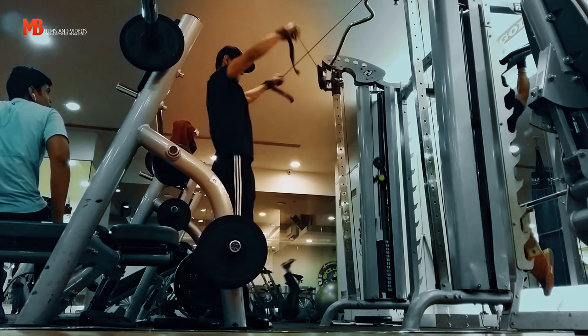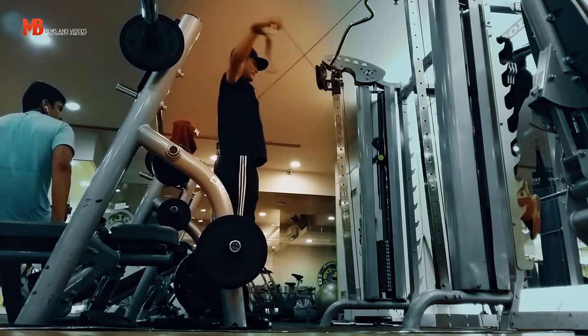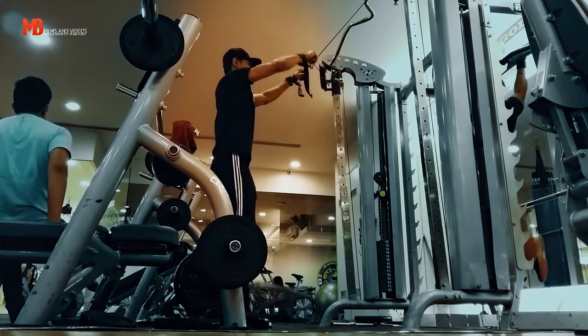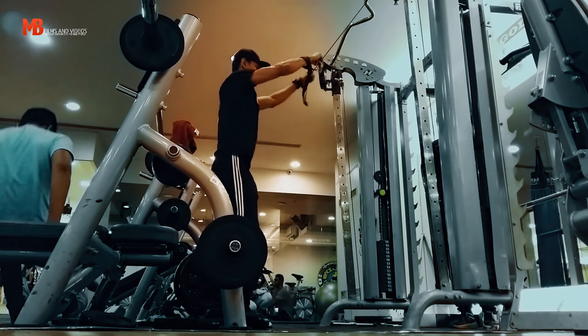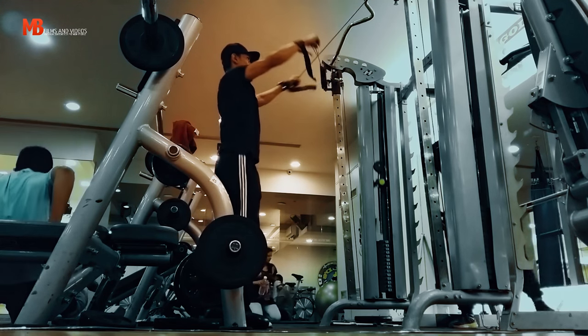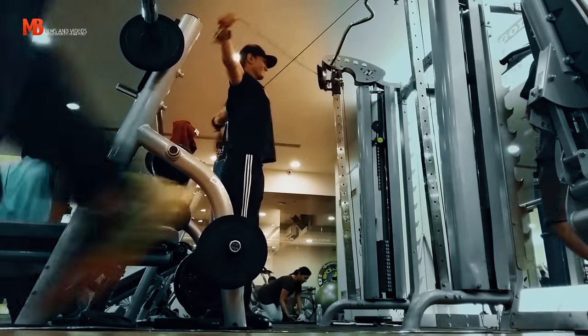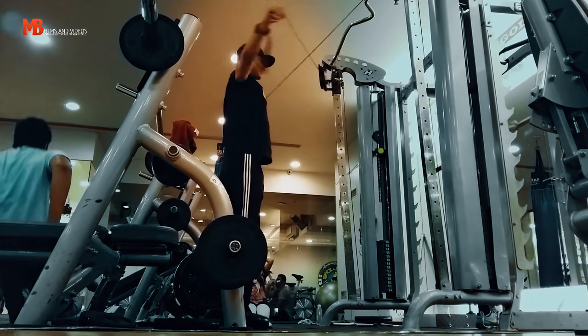Finishing off with some rear delts. Many of you may complain about ignoring rear delts — I used to do the same. I'm not really a fan of training rear delts and forearms specifically, but I've seen significant improvement in my deadlifts by training these smaller, weaker muscles. I want a stable, strong upper body. So I was training my rear delts with rear flies — two sets of about 15 to 20 reps.